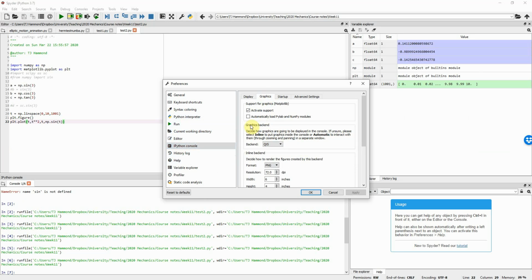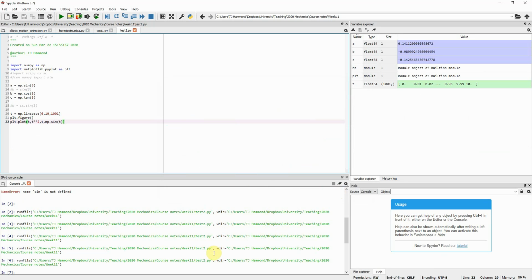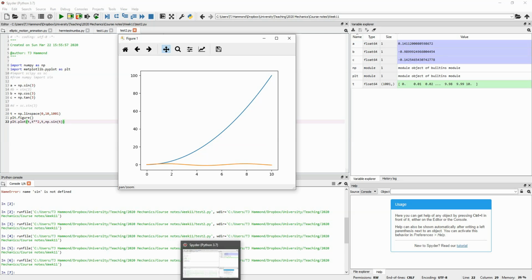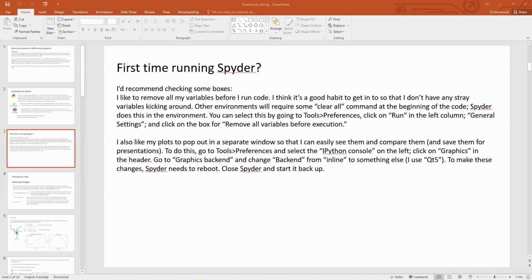And so it's this graphics backend. You want to change this backend from inline, which would be having the plot inline, to Qt5 or Qt4. That means you can have those images pop out and save them separately, things like that. It's kind of more like how MATLAB works.